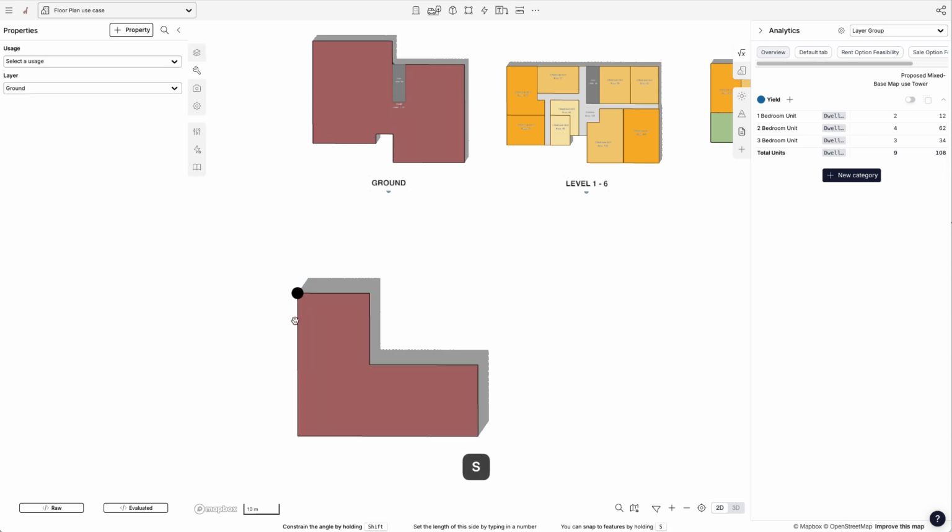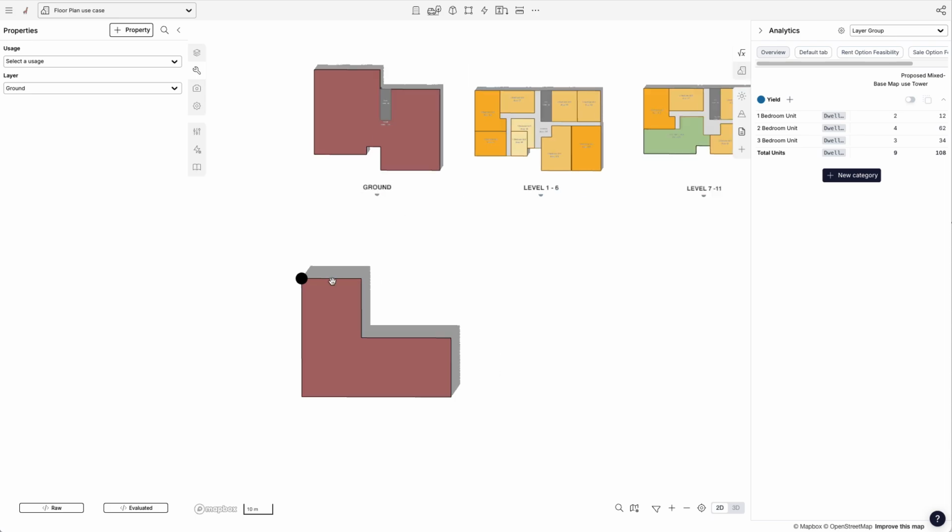Normally you'd grab the core or something. I'm not going into that level of detail for this example, but you can edit and sort of adjust the core and sort of the unit types, as you can see above. It depends how much time you're going to invest in this process.